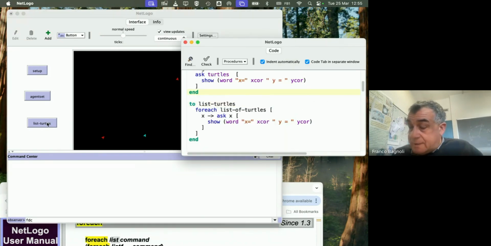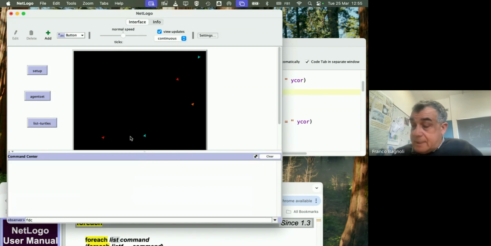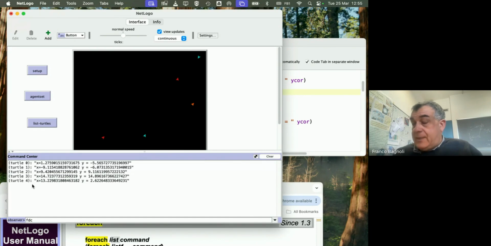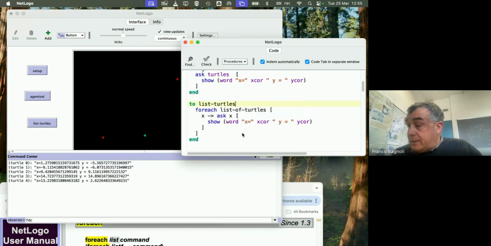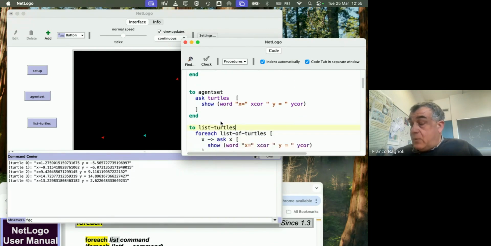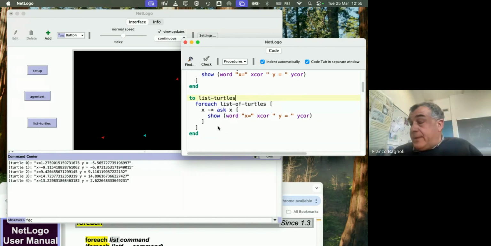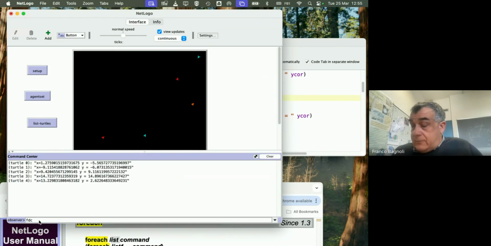It is always the same list of turtles, but it is always accessed in an ordered way.